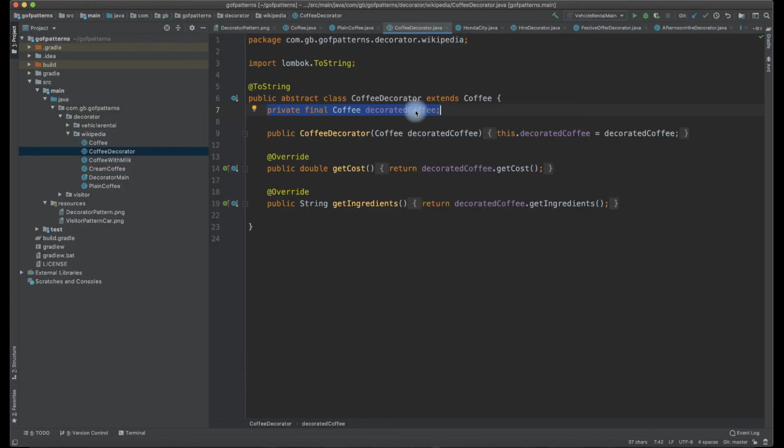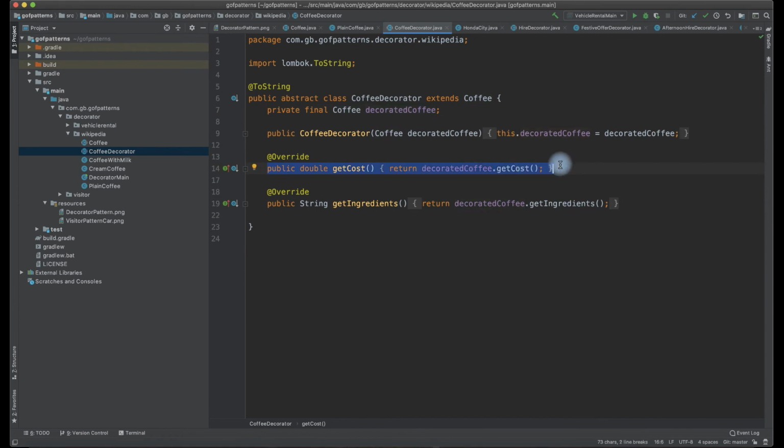Let us directly look into it. This is the abstract decorator, which is the coffee decorator. It is a component which is coffee, and it has a component which is coffee. I think now it would be clear. Initially I told it in theory, but if we look into it in the example, then we will be able to understand it. So the coffee decorator has a constructor, because it is final, right? We are going to add behaviors to the coffee without affecting the other child classes, right? So we made this final, and then we take in this coffee as a constructor. So what would be the cost of it?